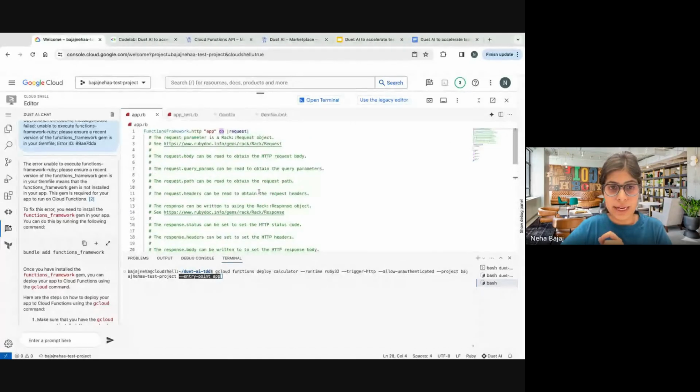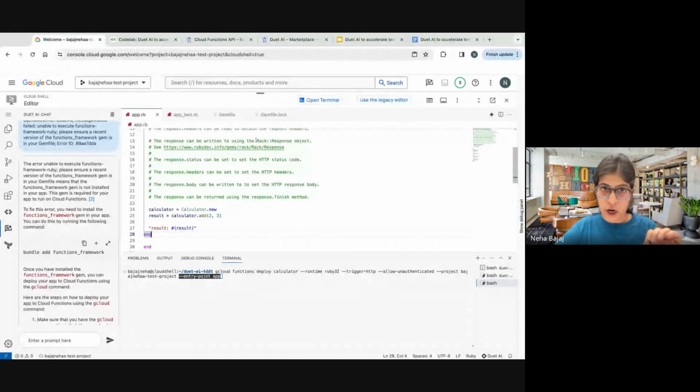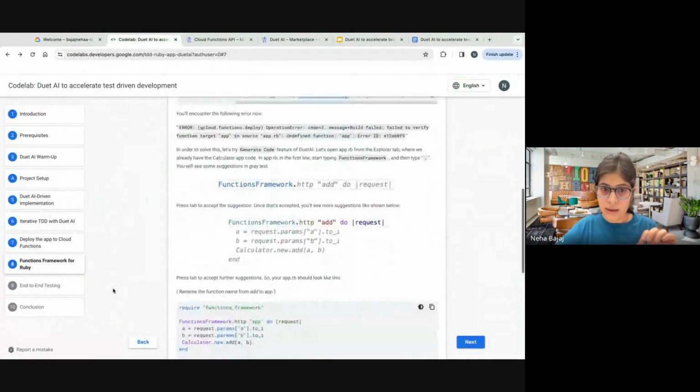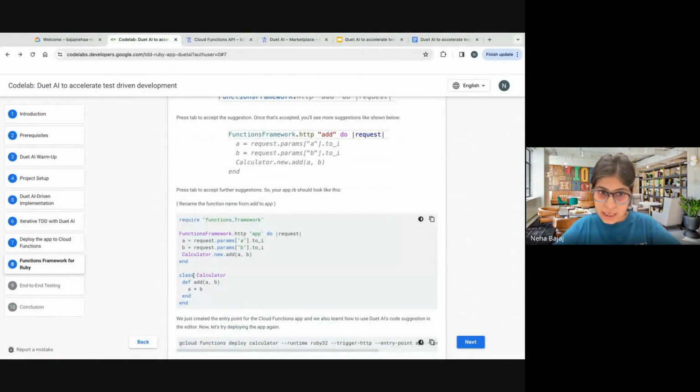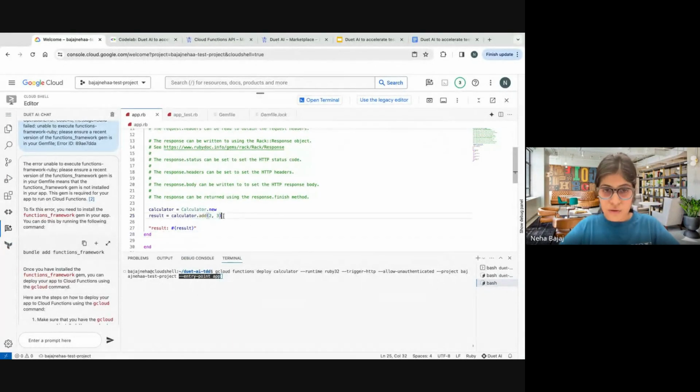Okay, before we go ahead, do you guys have the functions framework with you? If not, it's there in the codelab. Whatever is supposed to be there, the functions framework, you can just copy this as well. It is just doing the same thing that we are doing. For now, in this one, we have it hard coded, but we'll also take it from request parameter. Just for now, let's try and deploy now.